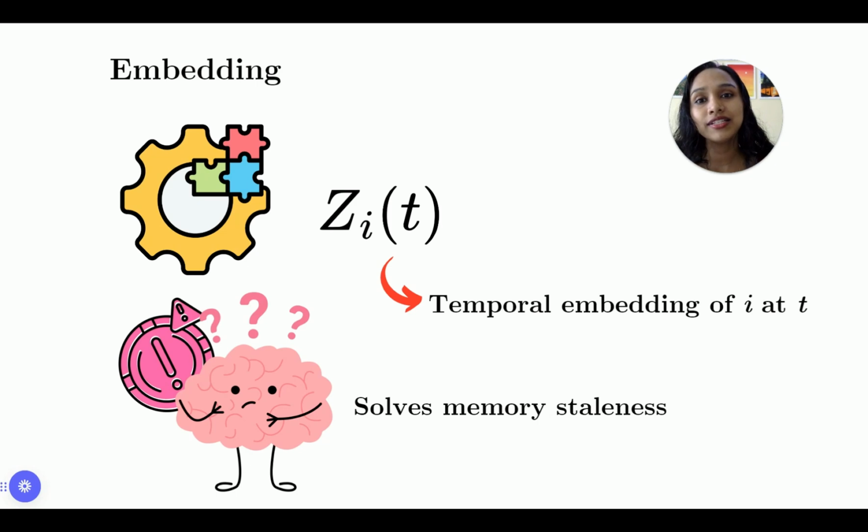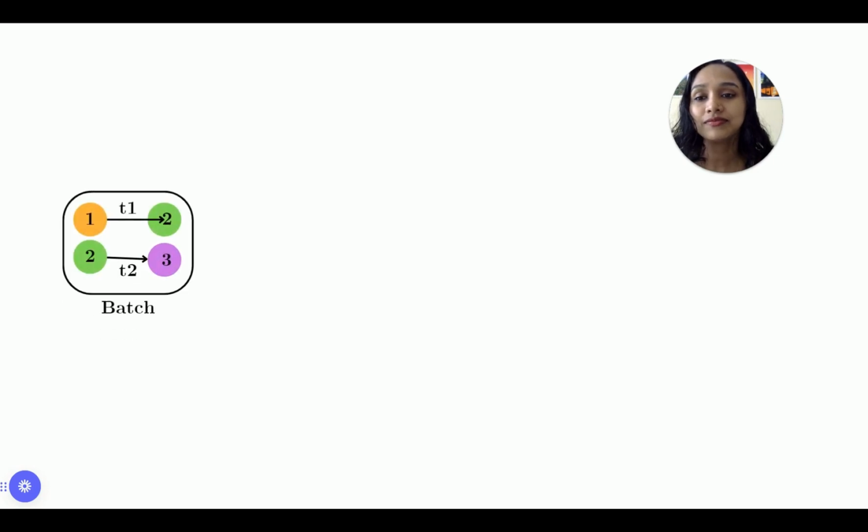There are many use cases where we can use a temporal graph network with this embedding module and this memory module: for recommending content, for predicting user-item interaction, for foreseeing market patterns, etc. So these are the different modules of a temporal graph network. Now let us see how we can combine all these modules and how this temporal graph network works.